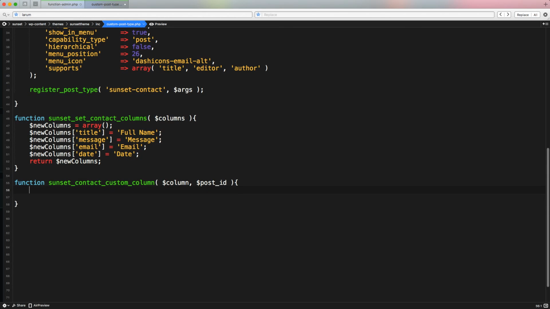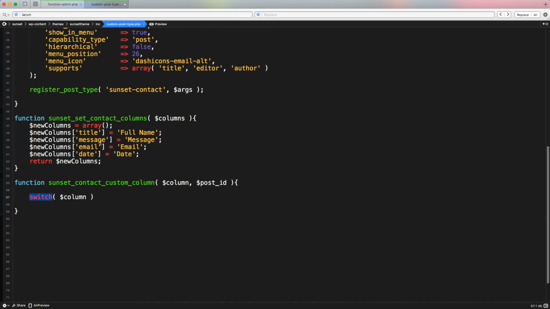Inside here, finally, we can write our custom function to edit whatever message and email we want to print. So in order to do that, we have to use a PHP function called switch. And inside the brackets of the switch, we have to use column. So the switch is creating a sort of if statement for every different variable.